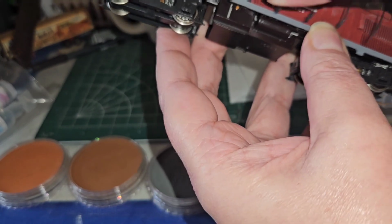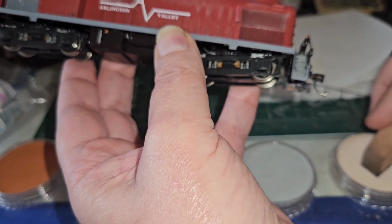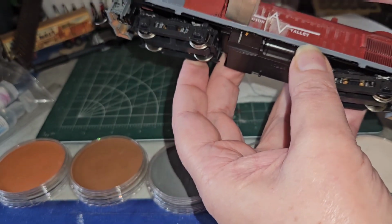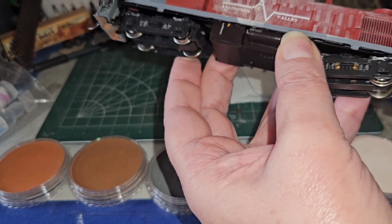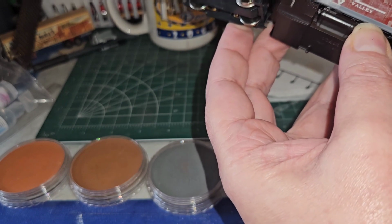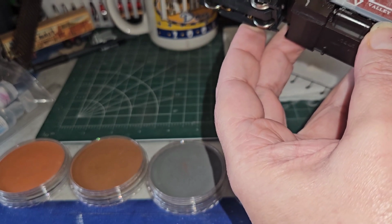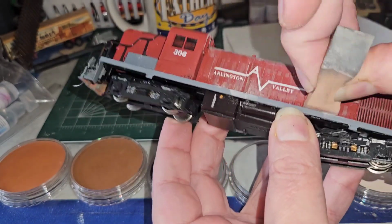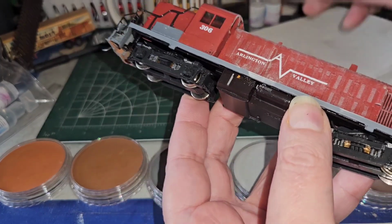And these just pull off the same way they did when we first disassembled the locomotive in part 1. Now we can apply more of the pan pastels. Again, we're moving most of it off. But as you can see, if it gets a little heavy like it is here, that's not a problem because the pan pastels are loose. We can just take a clean part of the sponge and rub it off. This gives us a nice faded look and also brings out the louvers in the doors.